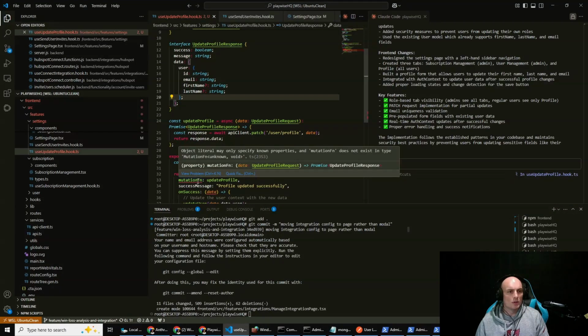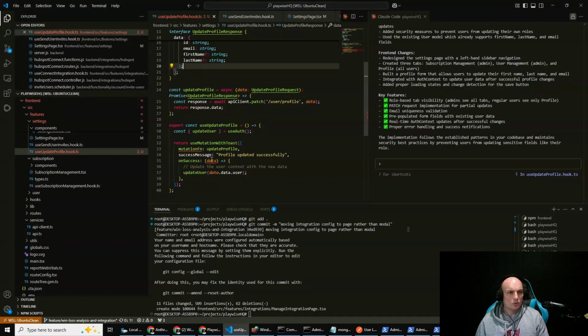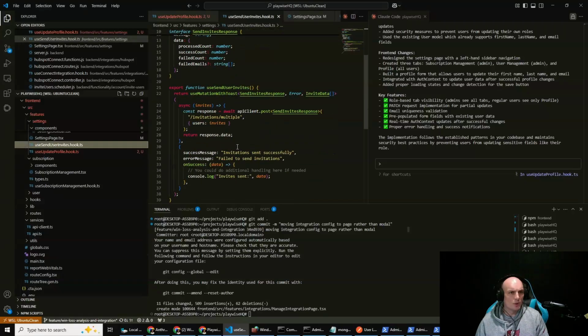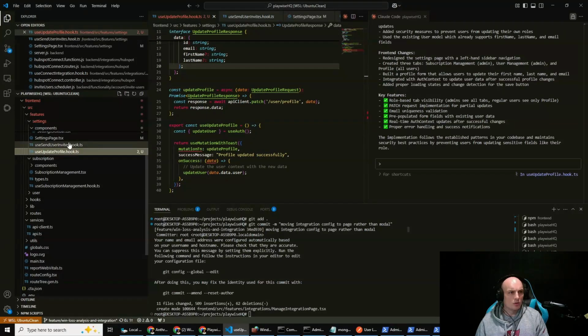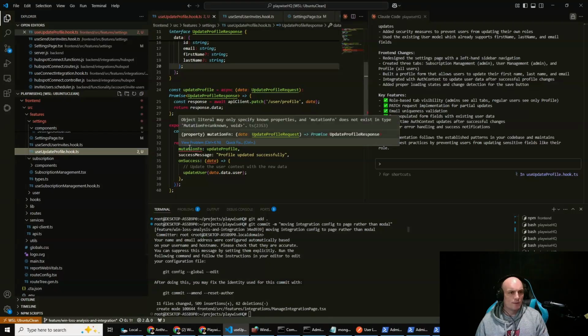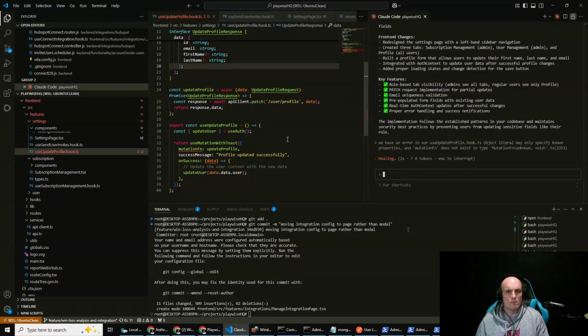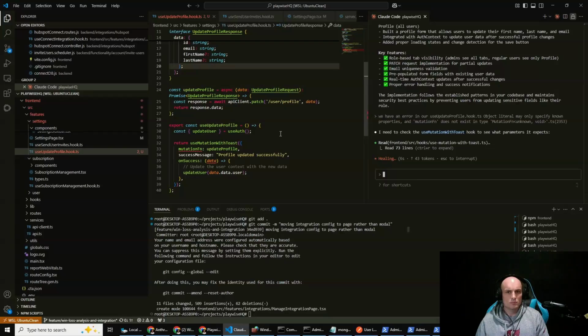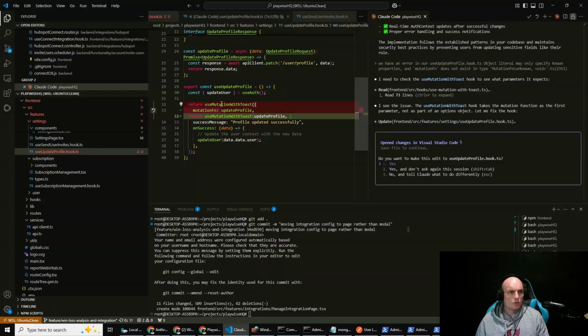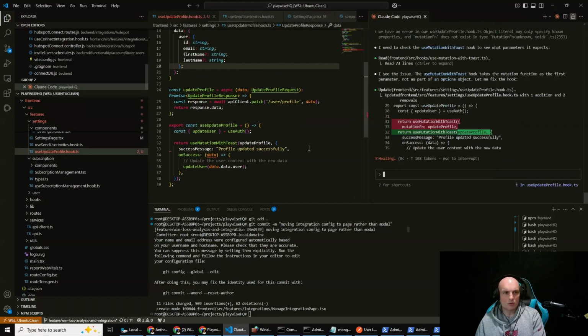Object literal may only specify known properties for name. Okay, we'll just return, passing it.